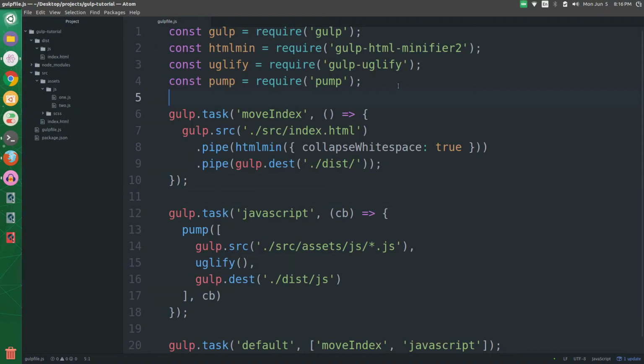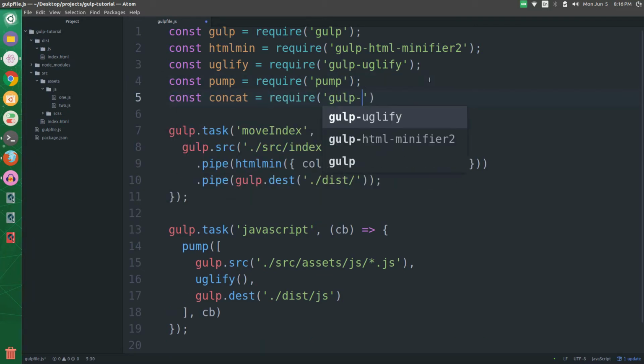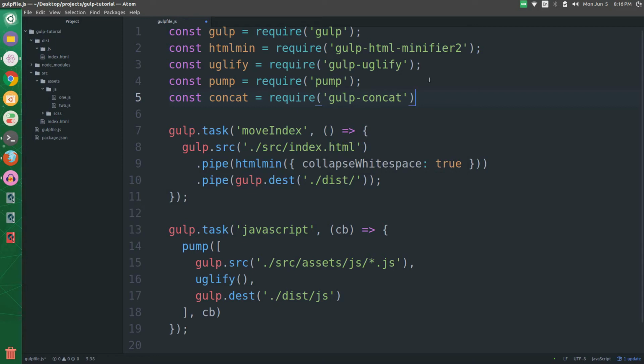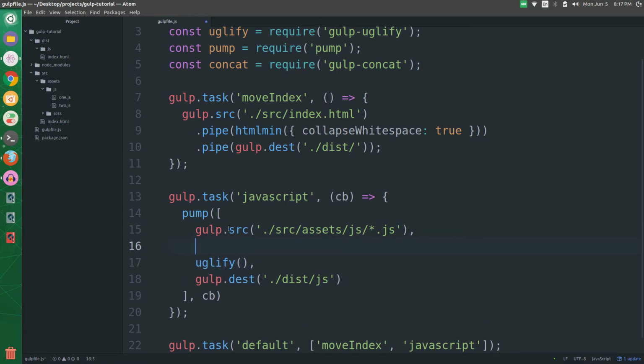Alright, and then let's go ahead and import this. And so we'll just do it right above the Uglify. And the reason for that is because what we want to do is grab the files, concat them together, and then minify them and then output them.